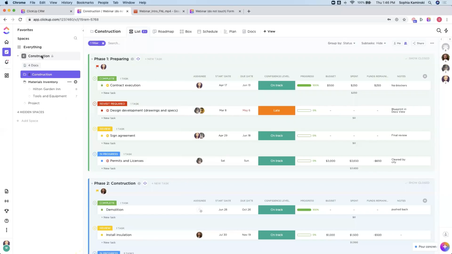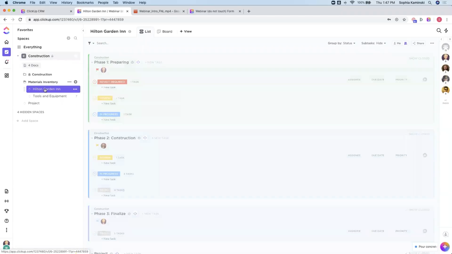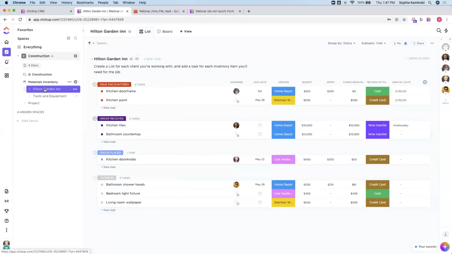So let's say you have one space for all of your to-dos, and then inside of that space you add different lists for renovation, marketing, accounting. Each of those would be a different list. And inside of those lists, you can add a task for each renovation item you're working on, or tax items. So it's better to keep things simple if you're in doubt, and you can always scale up and create folders around those lists. But I would start simply and just have different lists for each of those categories within one space.